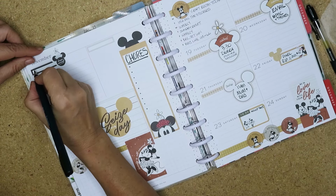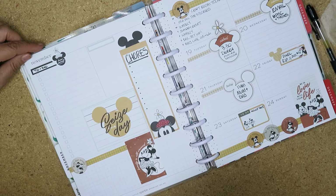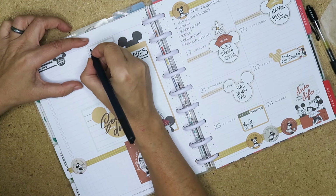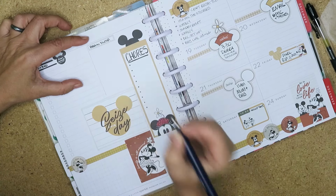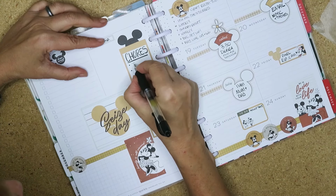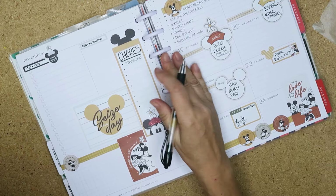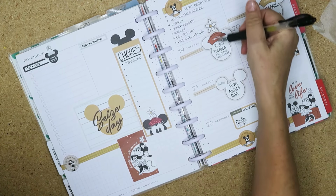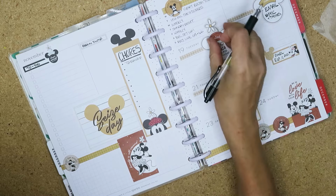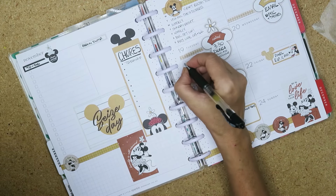And then here, we'll put to do. And then brain dump. Yes. All right. So I'm just going to fill in all the other things that I need to do. These are my chore list. Again, this normally goes here, but I've just started having appointments and things that I need to put in here. So I'm just going to put it over here and that's fine.